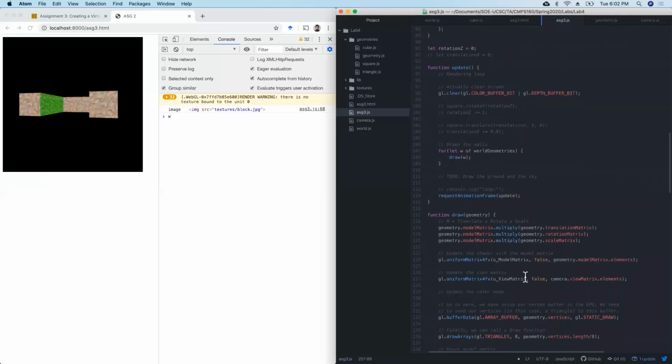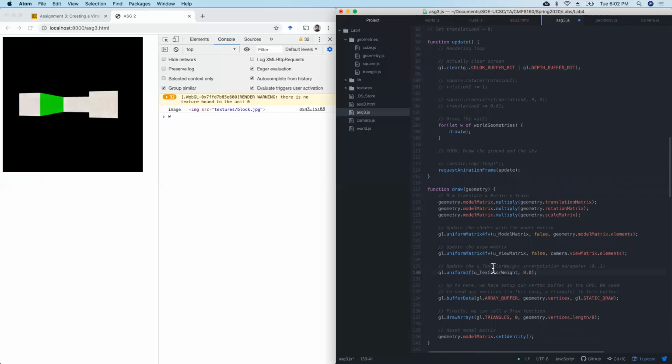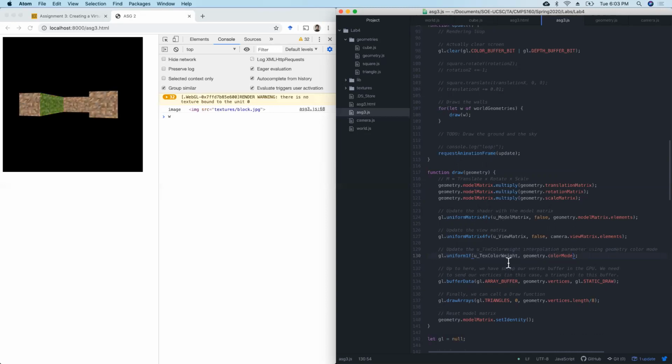So now in our draw function, using geometry color mode, instead of 0 and 1, we can say geometry dot color mode. There you go. Now it's generic.